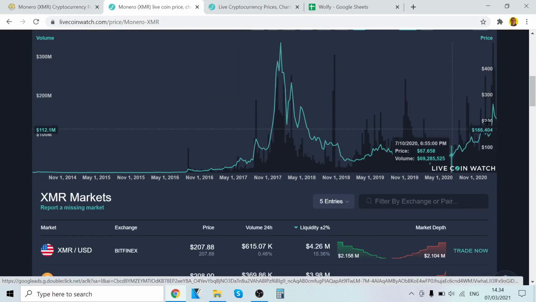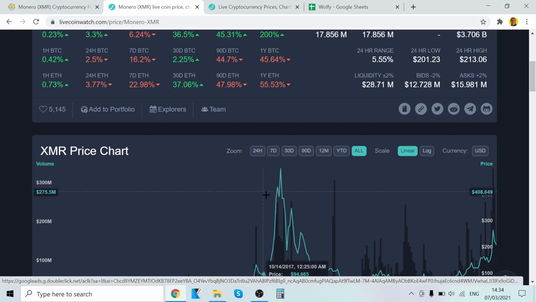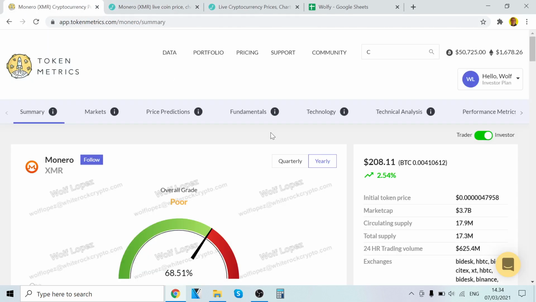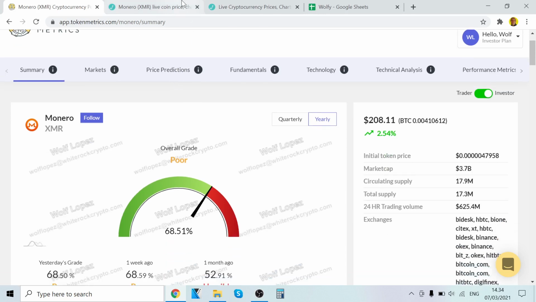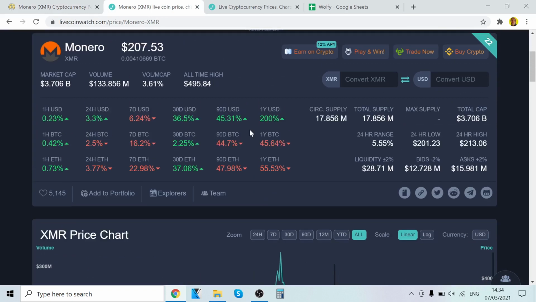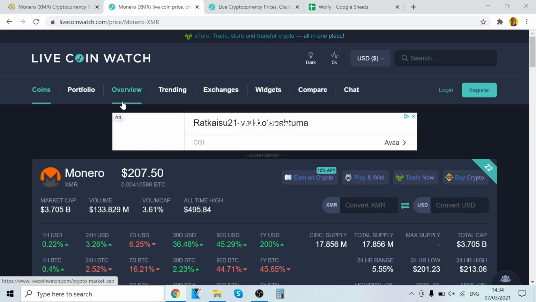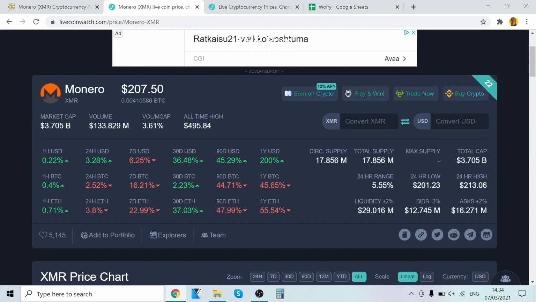Okay, so very interested to see what's going to happen, because it hasn't hit its all-time high yet, and the fundamentals are very good, the technology, the project is fair enough, you know what I'm saying? So yeah, I think that $300 is fair enough for the price in March 2021. But guys, what do you think? What is your price prediction for March 2021 and even beyond? I would love to know.